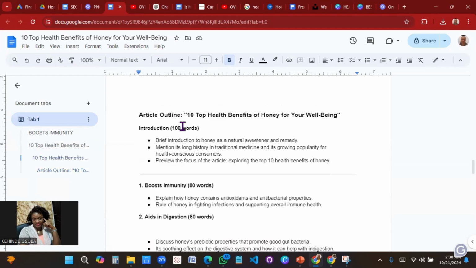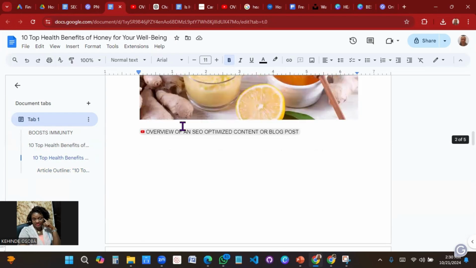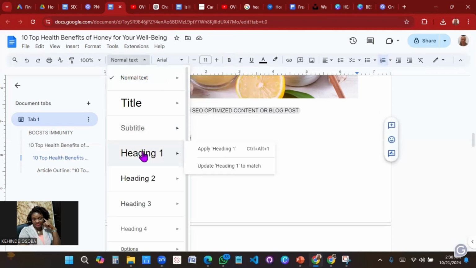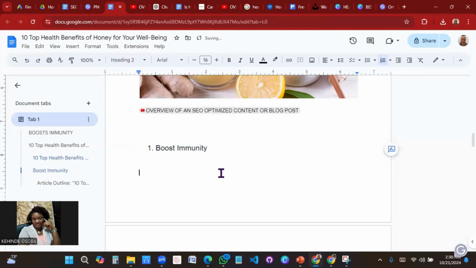But if we are using it here, number one, boost immunity. So let's say we're going to have number one here in H2, boost immunity. So we make this H2. And then you have your write-up. Then number two.